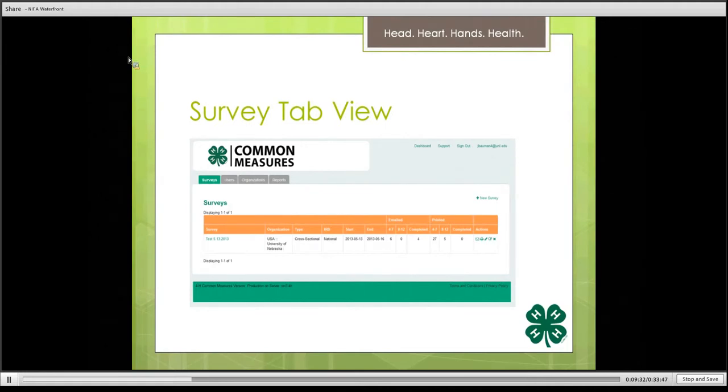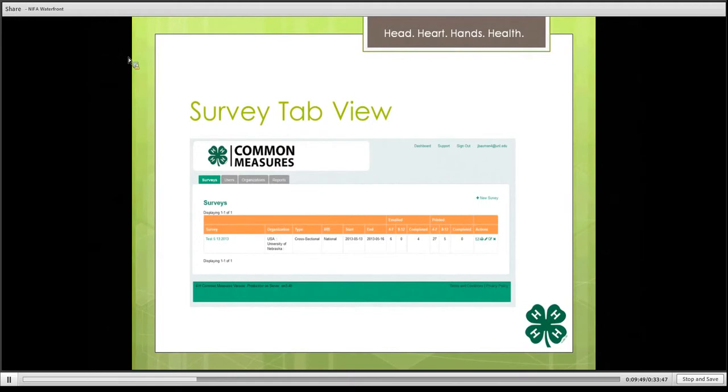Finally, in the right-hand column, you can see under the actions, the icons for emailing a survey. That envelope is your link to generating those screens we looked at a moment ago to email the survey. The little printer is the link for generating the print option for the survey.